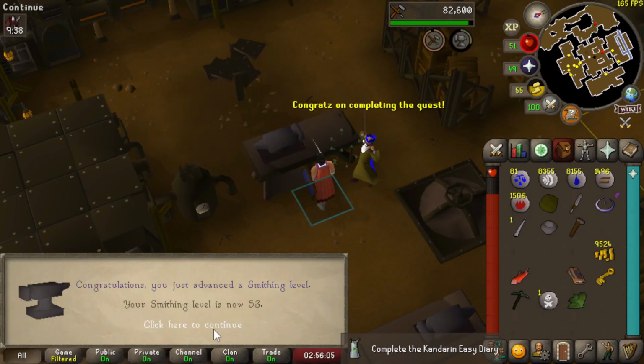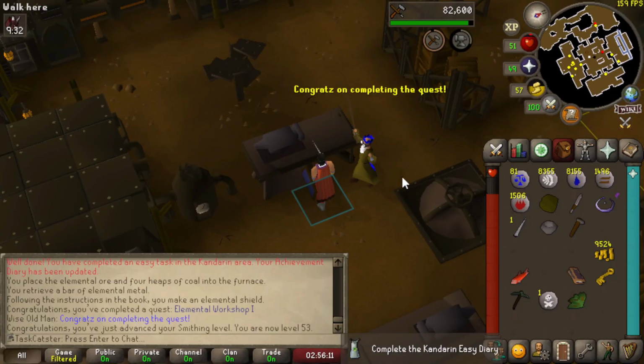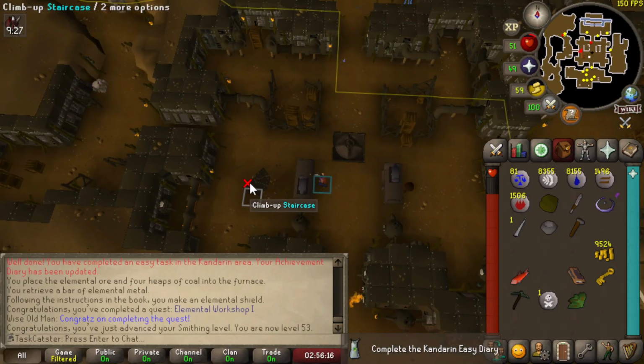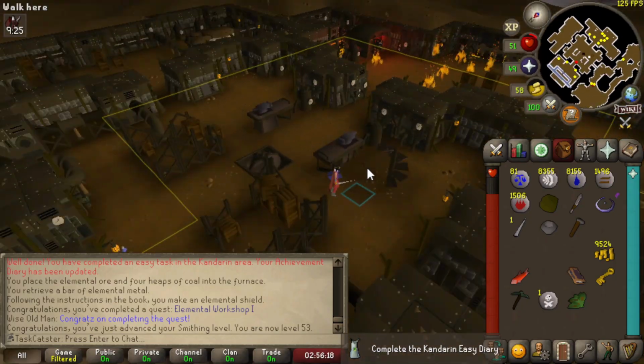Yes, that is 53 smithing. And we did finish up the achievement diary as well. So let's find where the stairs are at. There they are. Let's go find the wedge.